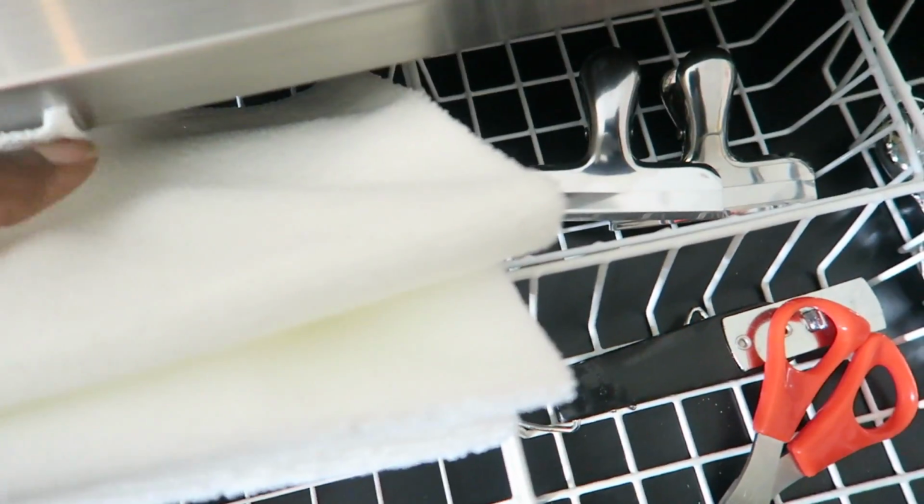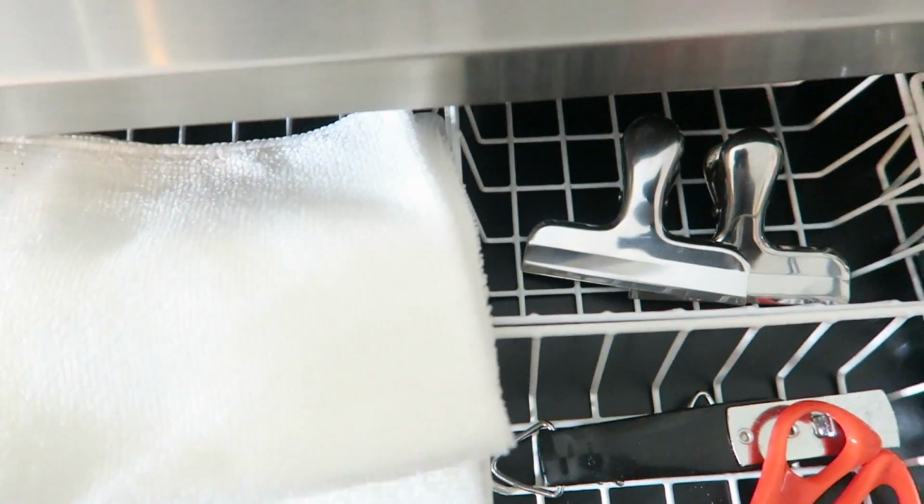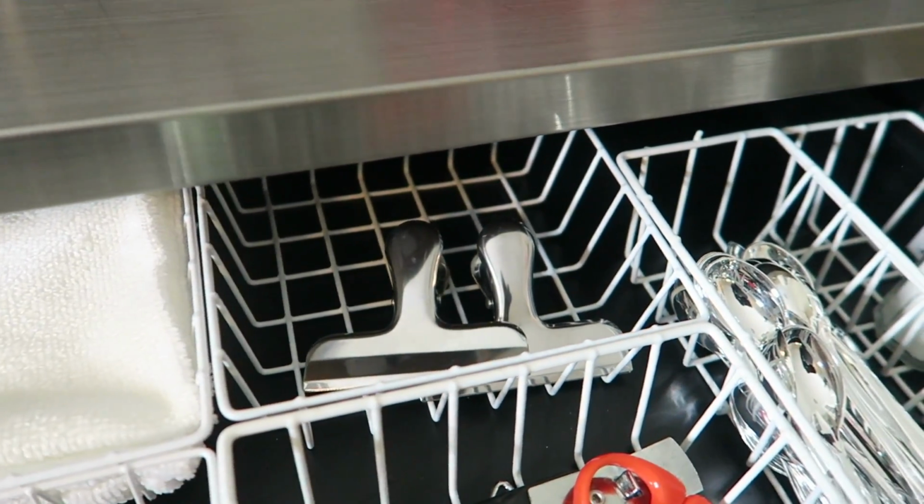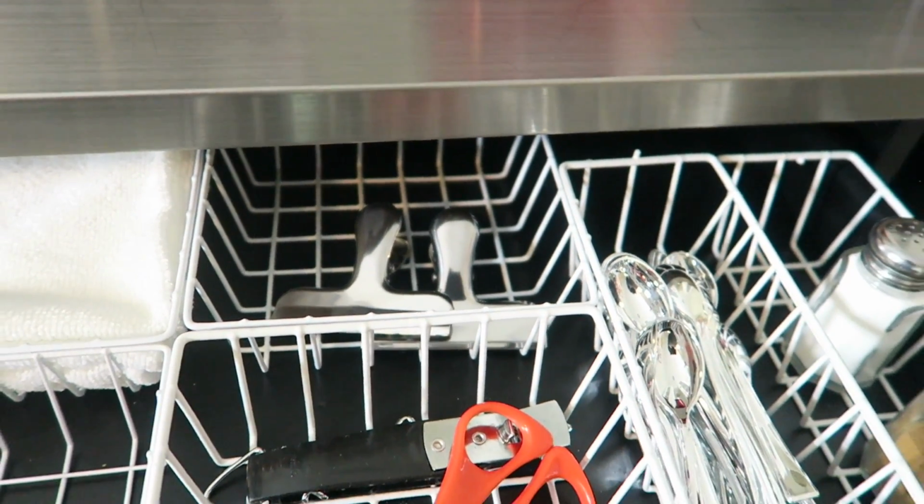I felt that these little Dollar Tree hand towels would be a great addition to my little coffee station up here in the theater room, to clean up any spills that might take place.